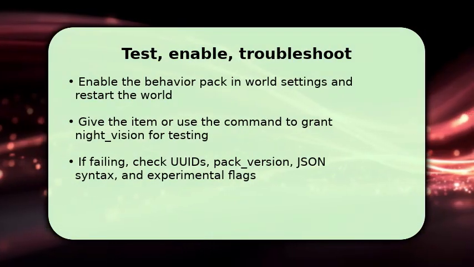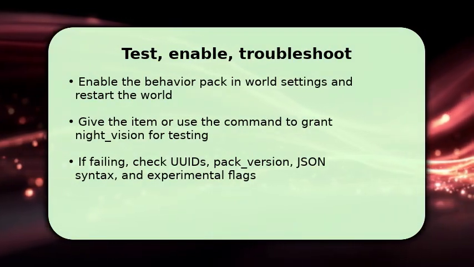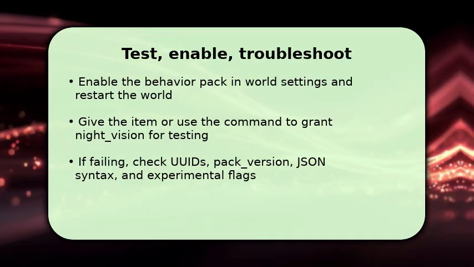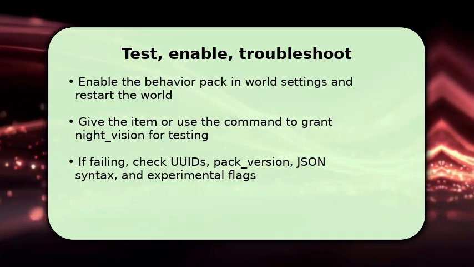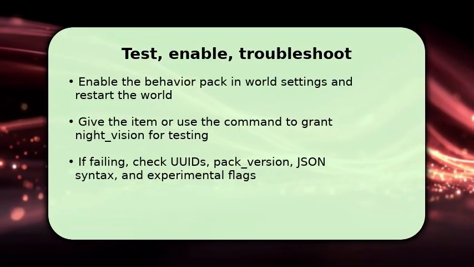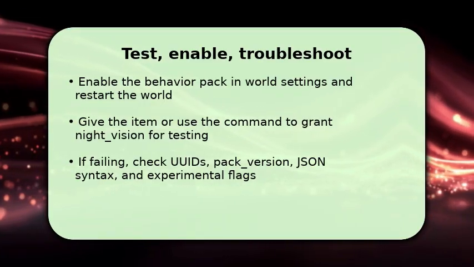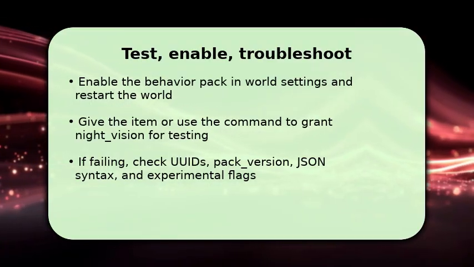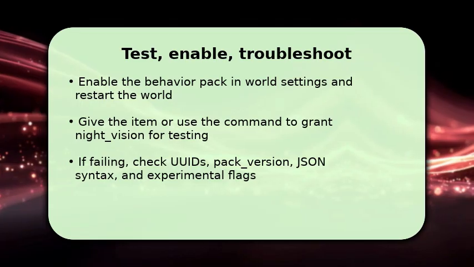Finally, enable the behavior pack in your world settings and restart the world. This loads your add-on. Give yourself the custom item or run a command to trigger the effect so you can observe night vision working. If it doesn't apply, first confirm the manifest UUIDs and pack version are correct, the namespace matches file paths, and experimental gameplay is on.